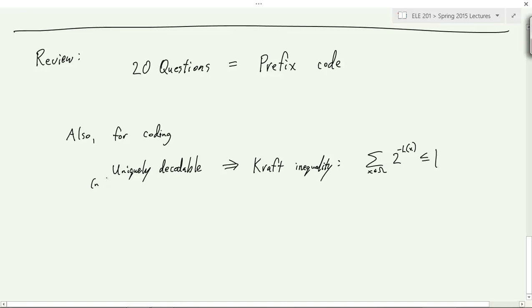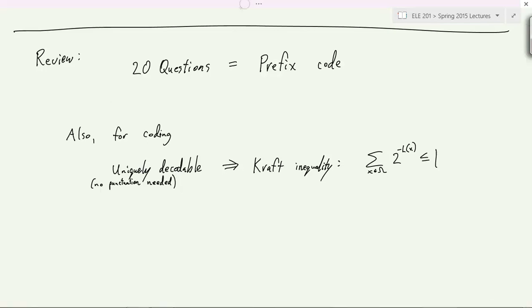Okay, so to remind you what uniquely decodable meant, it meant that if you encode a sequence of observations concatenated together, no punctuation is necessary to decode it. That's what uniquely decodable means. It means you can just encode and then encode another one and another one, put them all in a row, and you'll be able to decode. And what we covered last time was that if it's a prefix code, it certainly satisfies Kraft. But then I just asked you to believe me that any uniquely decodable code can't be better than prefix codes. Okay, I didn't prove that, but it's true.